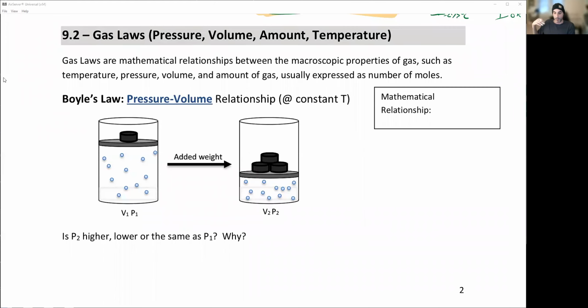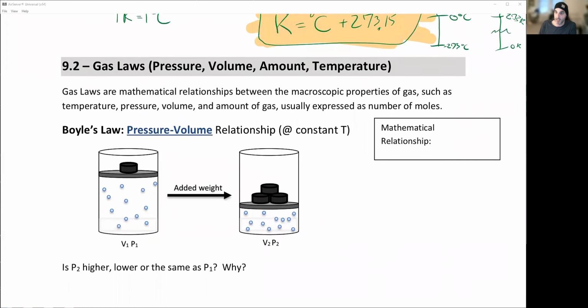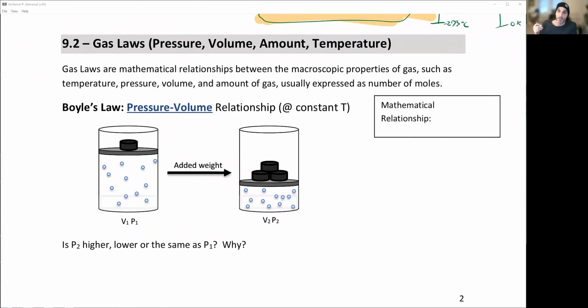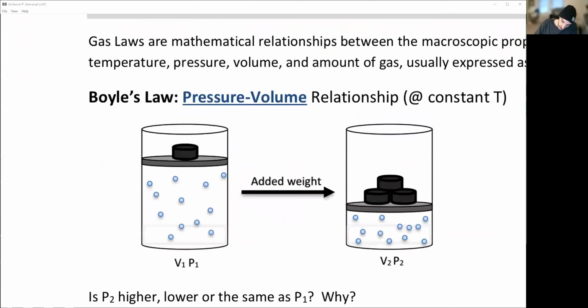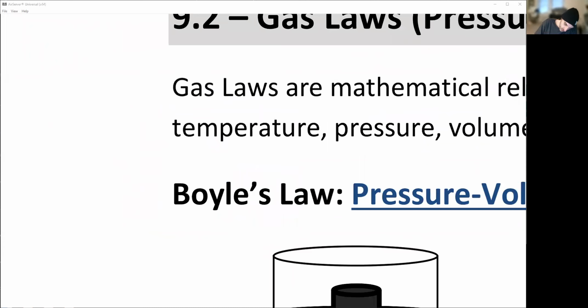Okay, so next up, we're going to take a look at 9.2. We are going to have a relationship between pressure, volume, and temperature. So again, I'm just going to write this down really quickly. We are going to have a relationship between pressure, volume, and I'm going to write the ideal gas law. You don't have to write this now, but we're going to write it later.